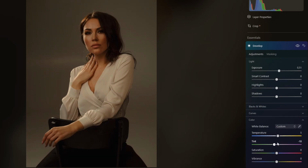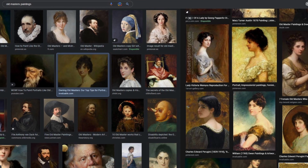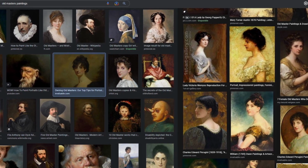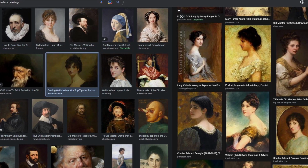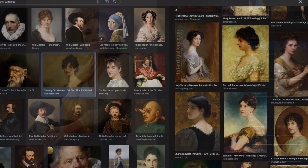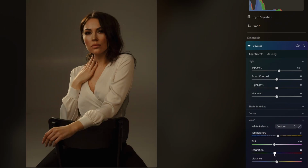The reason I'm doing this is because if you check the old master painters, that's basically the tones they use. The yellow, warm tones, and some tint toward the green. So I will decrease the saturation because I will bring that back with some other tools in here.